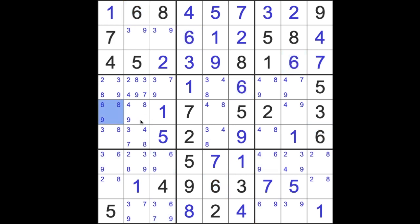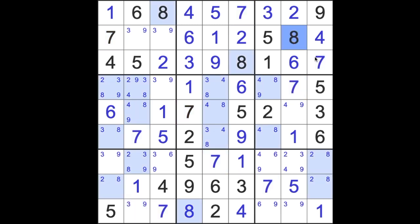Okay, this is the only 6 in this block now, so 6 must appear here. It means we remove that 6 there. Seven, this is the only 7 in this block now, so we know that goes there, and we remove candidate 7 there, and we place a 7 in this square, and we place a 7 in this square, and in this square we kick out our candidate 7 and say, sorry, we don't need you anymore. And in fact, that was the last 7 to get as well. 8s now. 9s. Okay, let's click away.